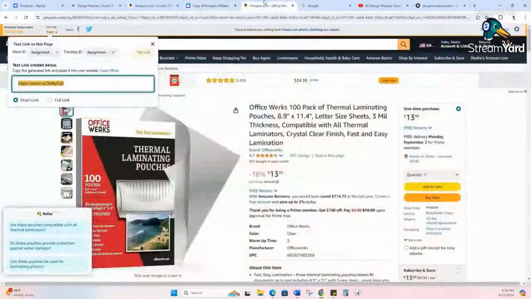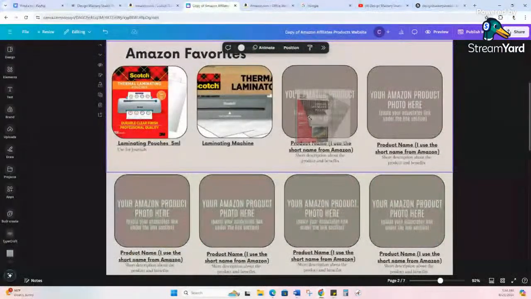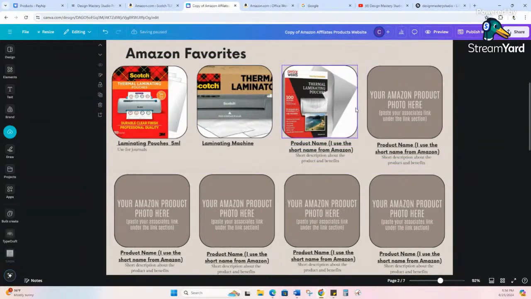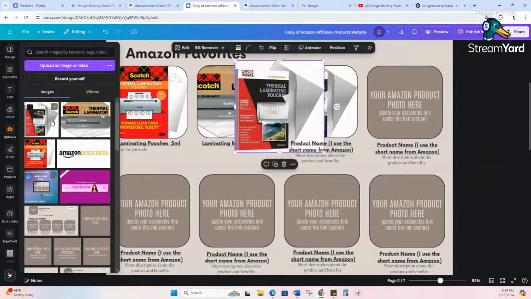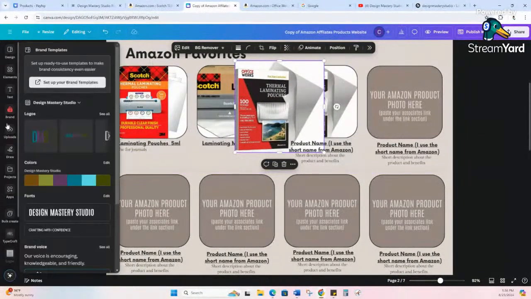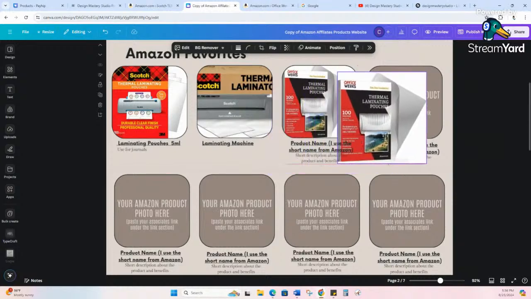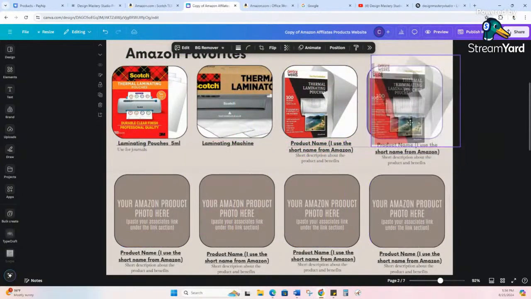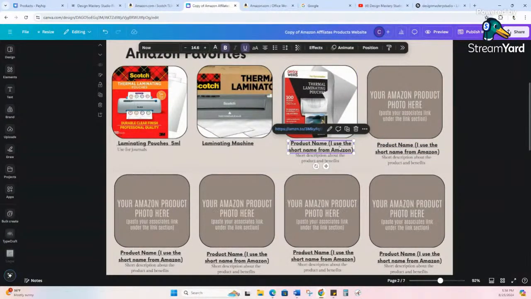So now I need to go and I need to get my photo. So I'm going to take my photo, I'm going to drag it over, and I'm going to move it right into frame. So I made it very easy for you guys. Even if you couldn't drag and you wanted to get the photo from your uploads, and you want to save your photos for whatever reason, you still can just do it through uploads. All of these are going to be where all you got to do is drop.